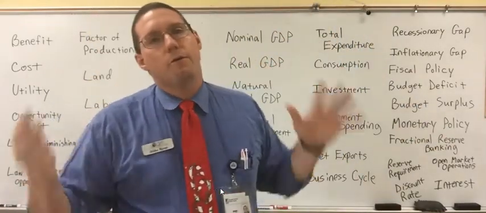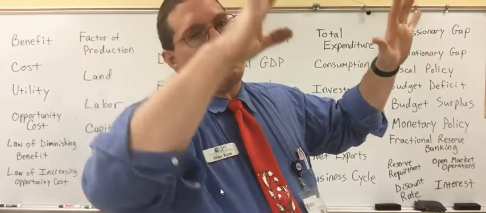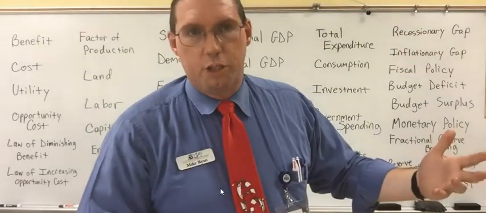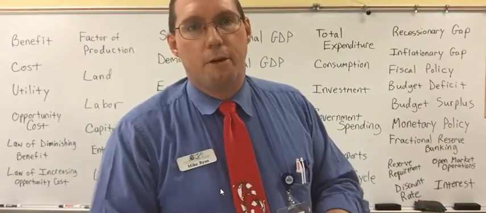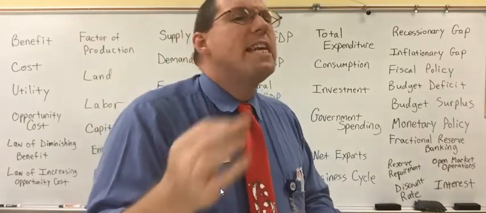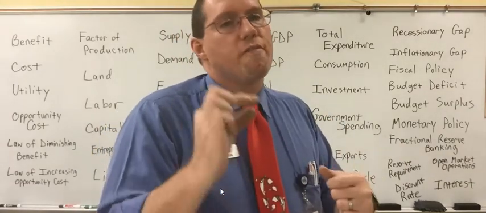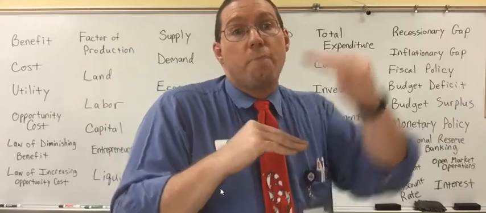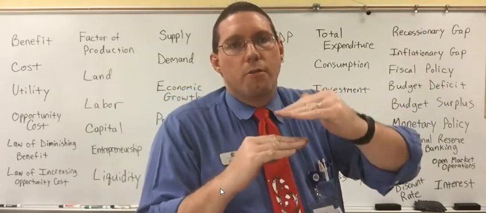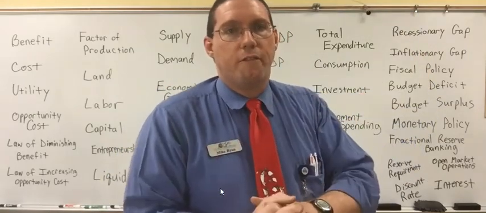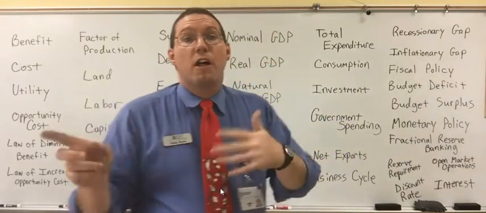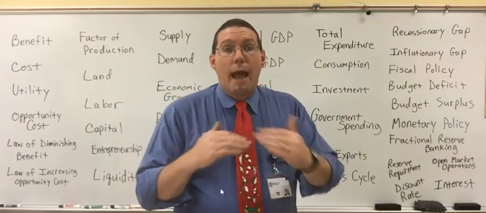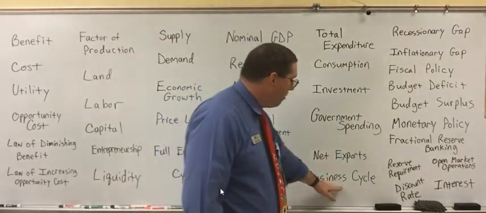But some years, our production slows down a little bit and we don't produce as much stuff as we did maybe the year before. Or we produce more, but not much more. Our growth is very small. Some years our growth is big, and some years our growth is small when we produce stuff in the economy. The fact that there's fluctuations over time in how much we produce, that's called the business cycle.